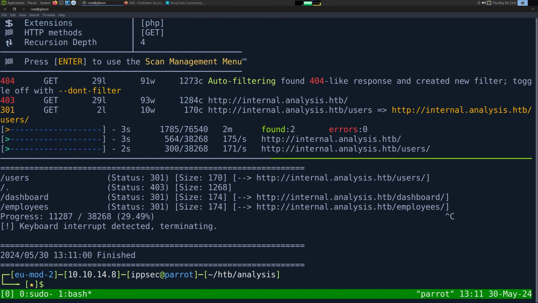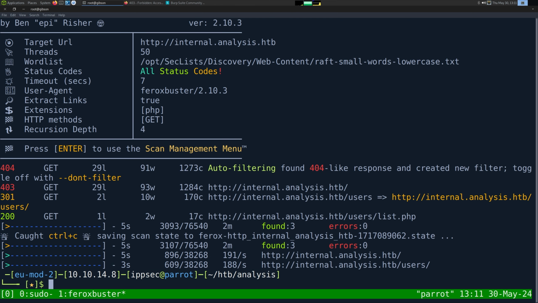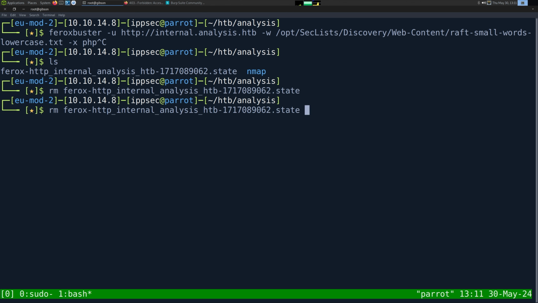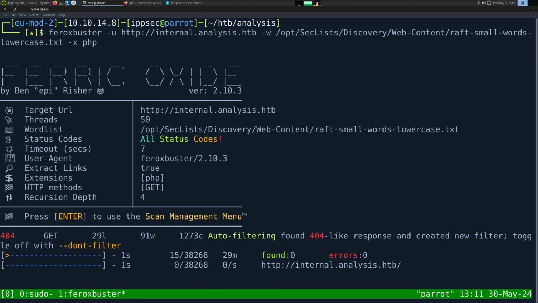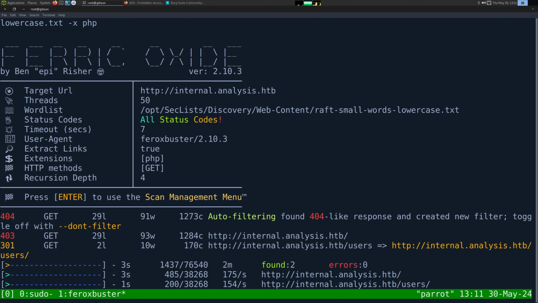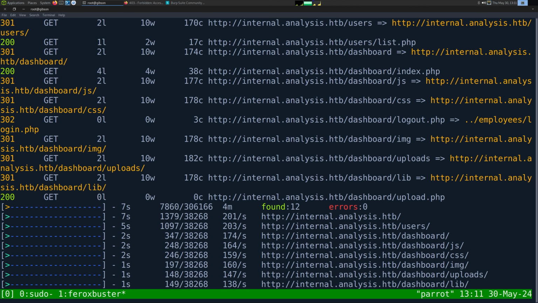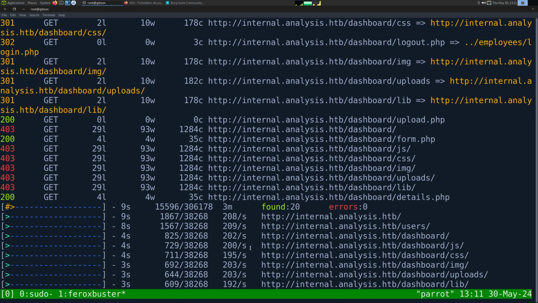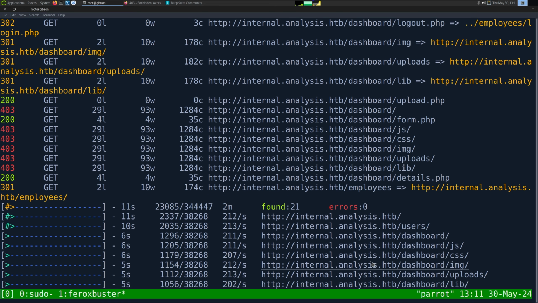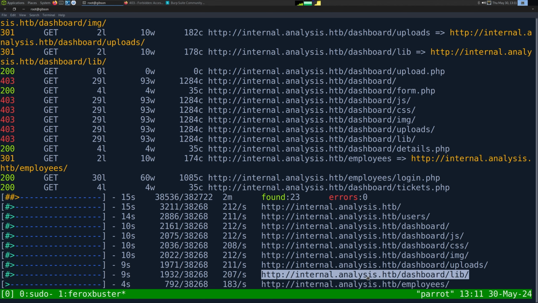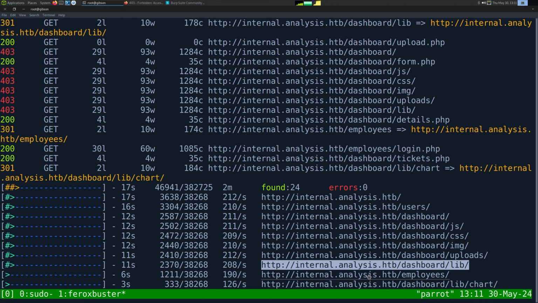So I'm going to cancel this one GoBuster. This is going to run. I wanted to actually do an output. Let's kill this real quick. Because one thing you can do to speed this up: we'll see it start running and then start finding a lot of directories we don't really care about, right? Like it's going into JS, CSS, images, uploads I probably care about, lib. I don't care about a lot of those directories, like libchart.